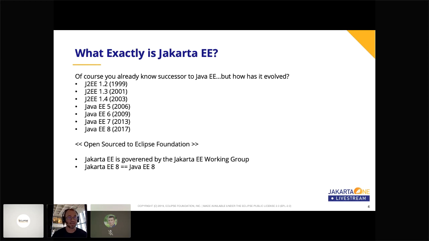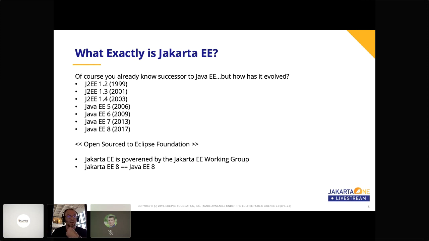And in 2017, Oracle released Java EE8, and this made great strides forward towards making a more cloud-native and microservices robust platform. And then they announced that they were open sourcing the platform. They did this to the Eclipse Foundation, along with the TCK and the specifications. So this is very important.